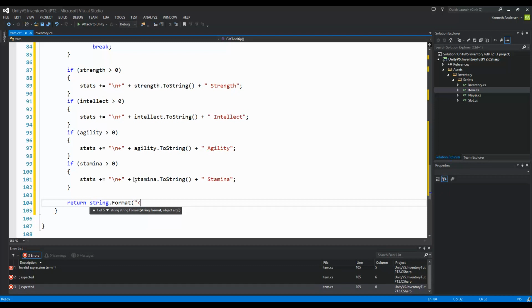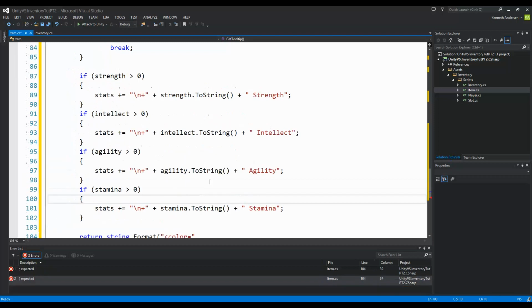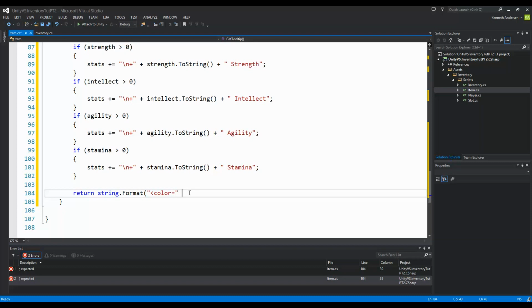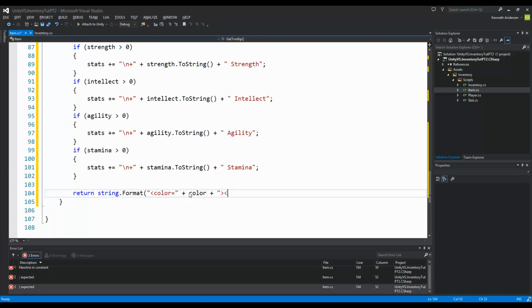And we can do that by saying, well, color equals, zoom a little more in so you can see, plus color. So we're going to write our plus color here. And then we're going to set the size, because this is the headline, this is the name of the item. And the name of the item I want to be a little bigger than the rest, so I'm going to set the size to 16. Then we're going to make 0 here. And then I'm going to end the size tag here by saying slash and then size. And then I'm going to end the color tag by saying slash and then color.